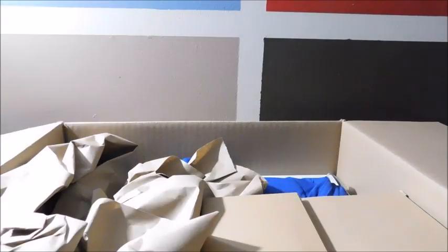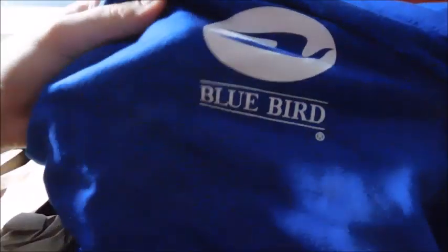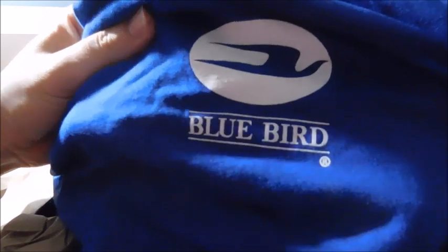Alright, so I ordered paper. You guys want some paper? That's what I ordered. No, that's not what I ordered. So you can see something blue that should tell you which brand I ordered from. So let's go ahead and pull the blue thing out. Let's see here, where is the front? Oh, Bluebird. If I can get it to... There we go. Bluebird. Yep.